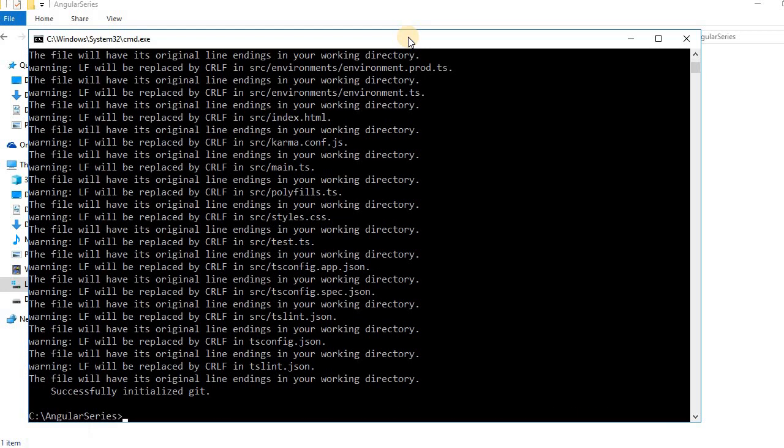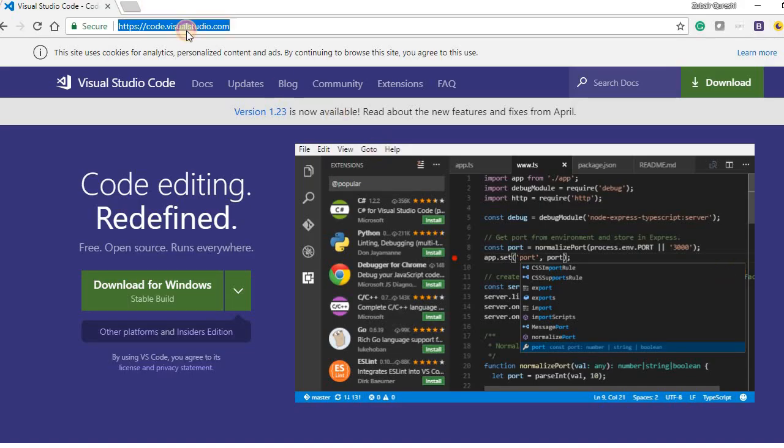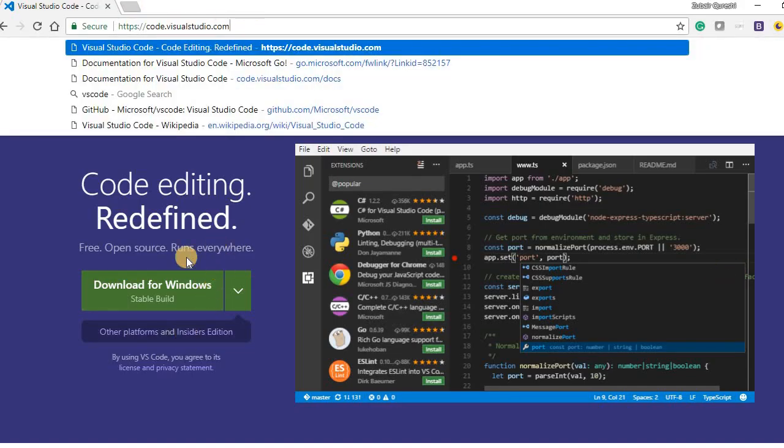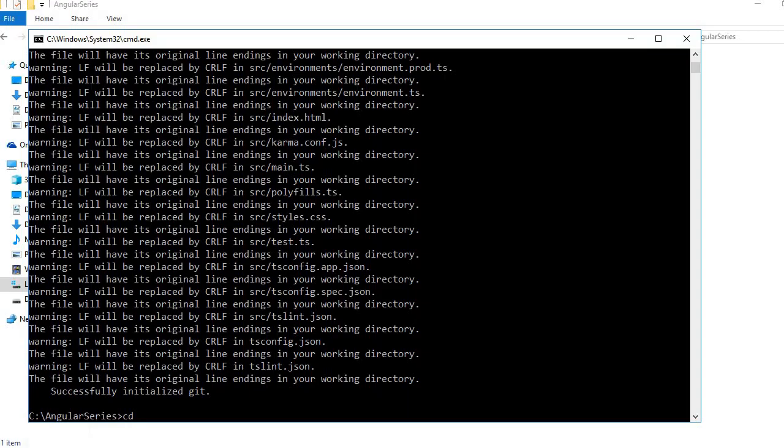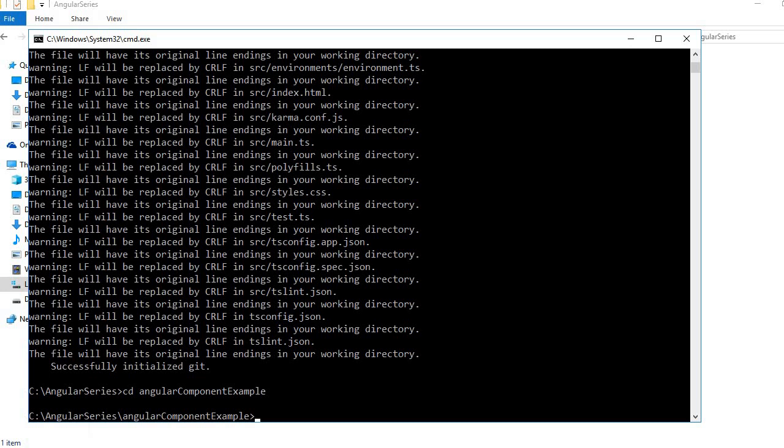So let's open it in Visual Studio Code editor. If you don't have Visual Studio Code editor, you can download it from code.visualstudio.com. So let's move to the folder which we created, angular component example, and to open it in the code editor there is a shortcut, code space dot.